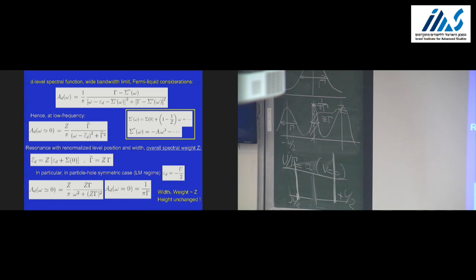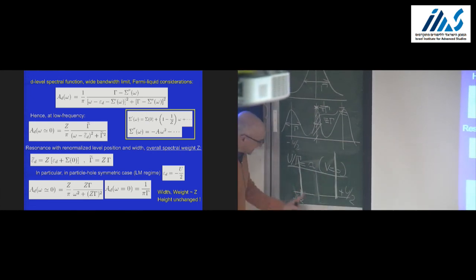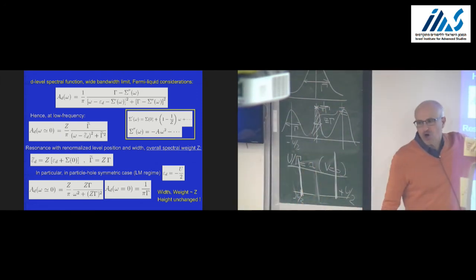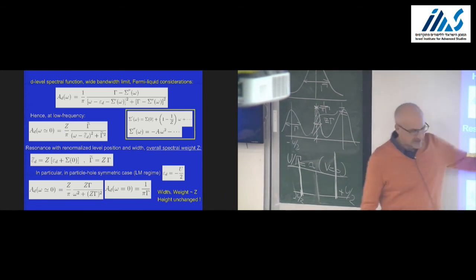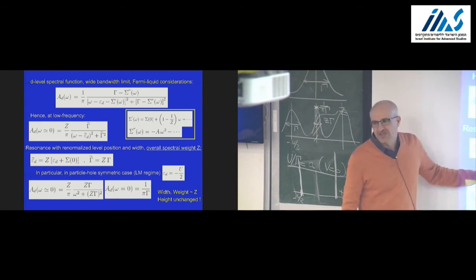So if you don't have particle symmetry? Yeah. So if you don't have particle-hole symmetry, then of course these things are no longer centered. There is still a resonance at, well, as we see here, close to 0, not at 0, because this number is not 0, right? But close enough to 0 because z is very small. As long as z is very small, that's close enough to 0.